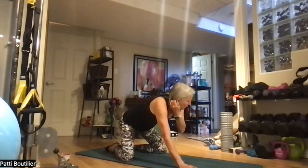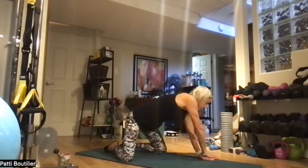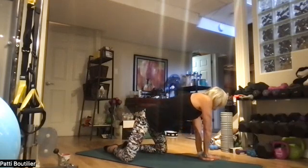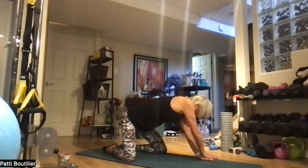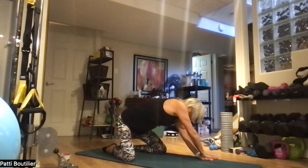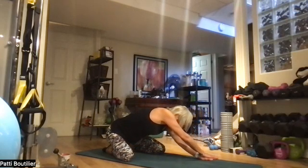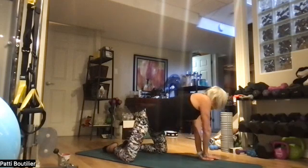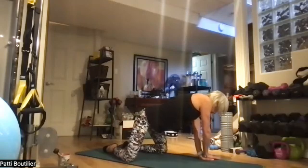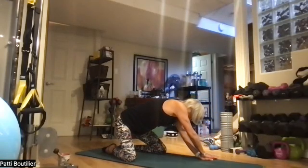Let's do the other side, pointing at 10 o'clock. Right hand on top. Push in. Resist coming to your right knee. And slowly sit down. And repeat. Push in, resist, breathe out.